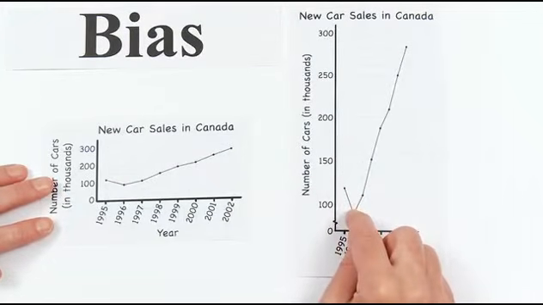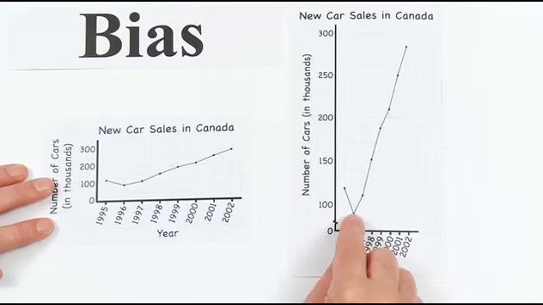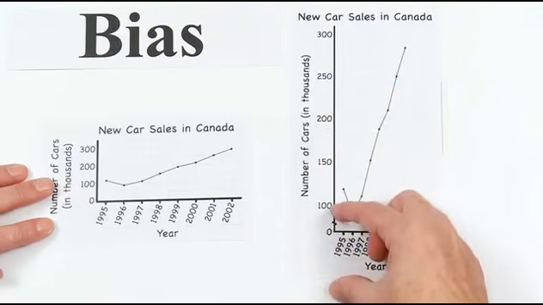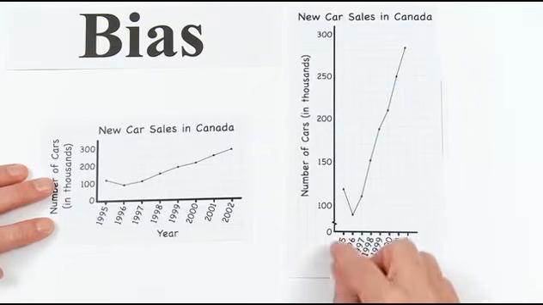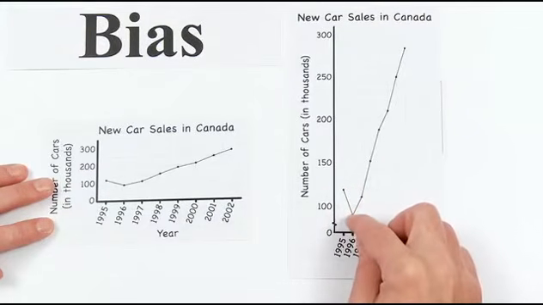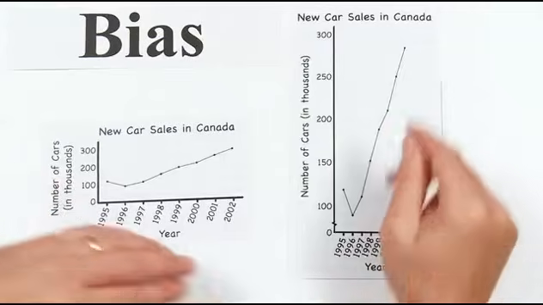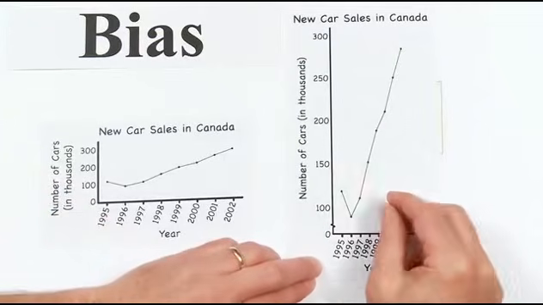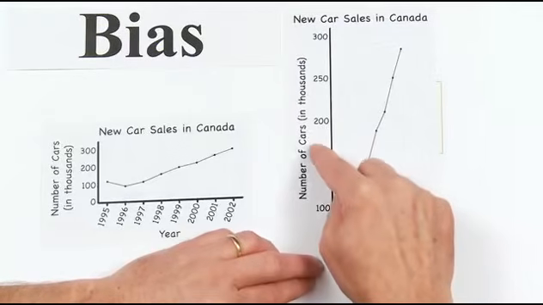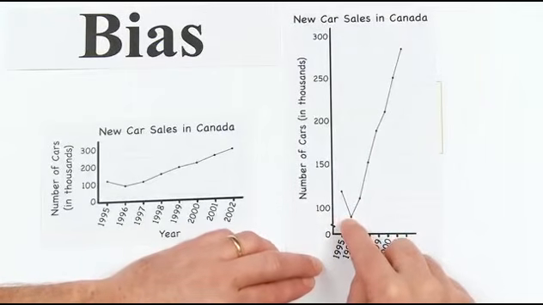Wow, suddenly that dip looks way deeper. Why? Because they left out some numbers here, right? If this is 1 to 200, 0 should be way down here at the bottom, but they've left out some of this. And now all of a sudden it looks like the dip's way low. Imagine that you're the boss of this company, right? And you come in right here. You might want to show that, hey, your company was in real trouble when I got here. And they really emphasize the downward trajectory of this data.